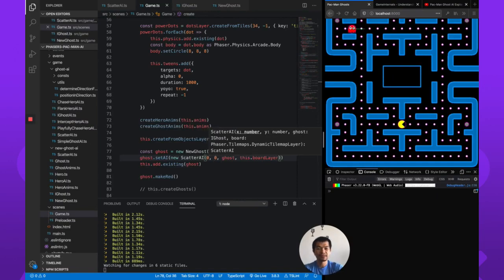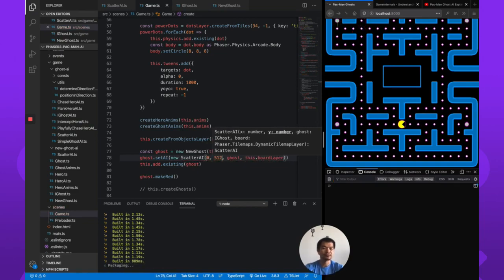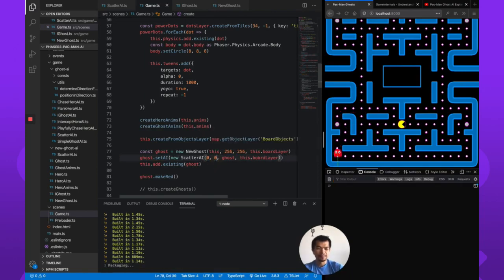We can also scatter to somewhere completely different, and it'll just do it. And we'll just say x. What if I did x 0, y 512? I don't even know where that is. Let's just see what this guy does. Yeah, let's just see. I don't know where that target is. It's probably somewhere over here, maybe? Over here. That's my guess. Well, anyway, this is the scatter logic. Just set this back to 0.